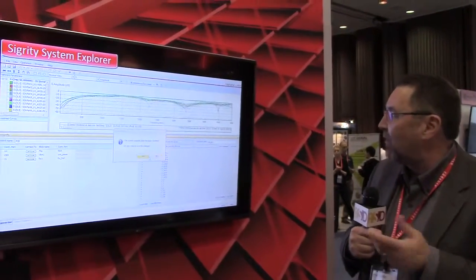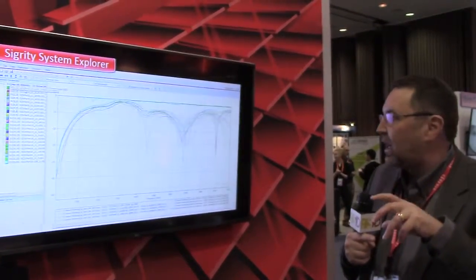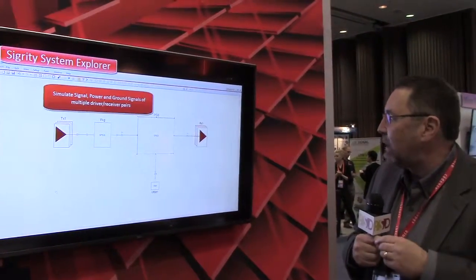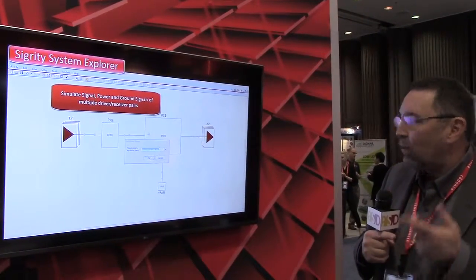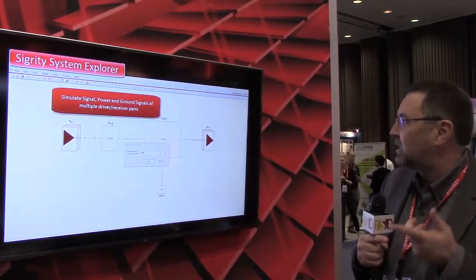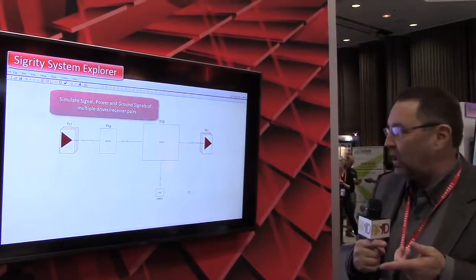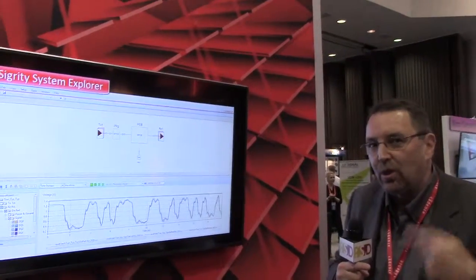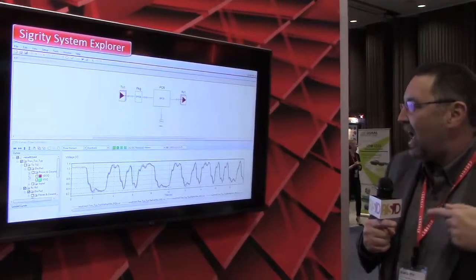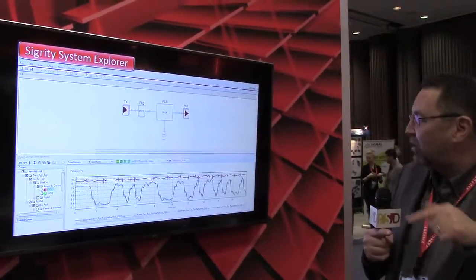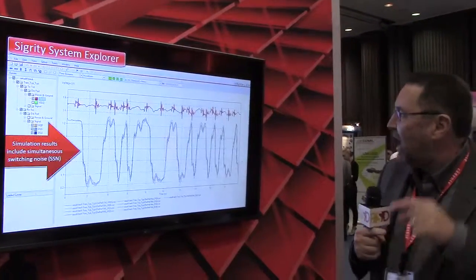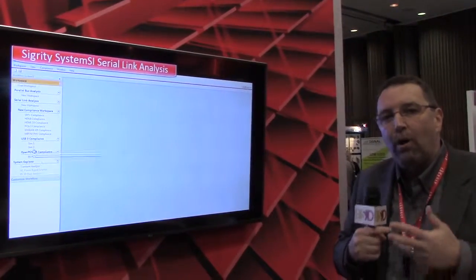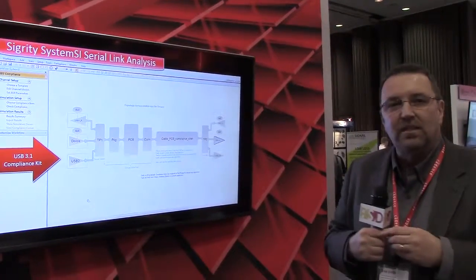So here's an example where we've got an S parameter that's being used for the interconnect. We're connecting all the signal, power, and ground from driver to receiver, so we're looking at that S parameter model. Now when we go to simulate, we're not just simulating the signal, we're simulating signal, power, and ground. And the advantage here is with multiple connections, you're seeing the effects of simultaneous switching noise. Multiple signals are switching, and it's not just looking at the signal, but here you see the power network, and now this result includes simultaneous switching noise. And that's the power-aware signal integrity analysis that Cadence is famous for.